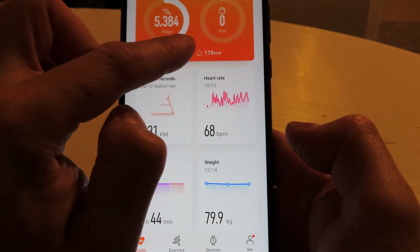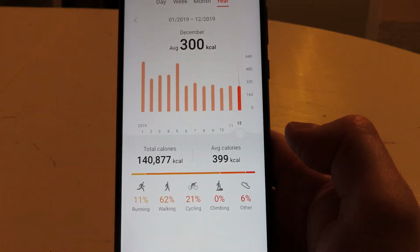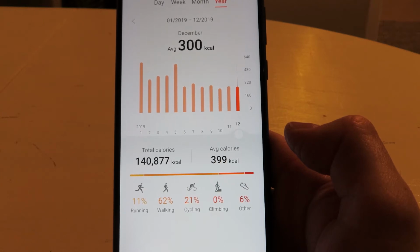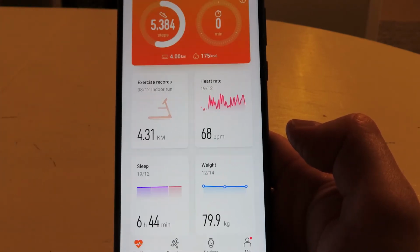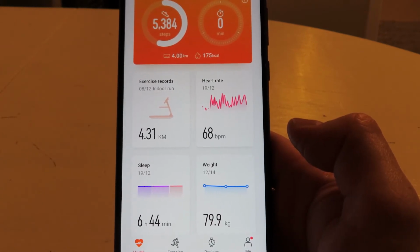What else does it do? Calories over the year. So on average I've burnt 399 calories per month. Oh, that can't be right. Total calories 140,000 calories. 62% that's walking, 11% running. This is going to make me work a bit harder next year. Wasn't aware I was going to do a yearly review at the end of this.